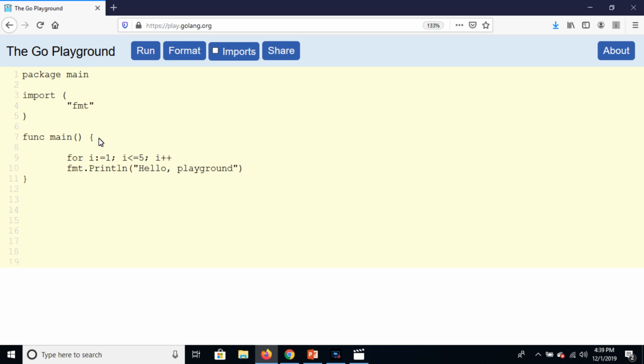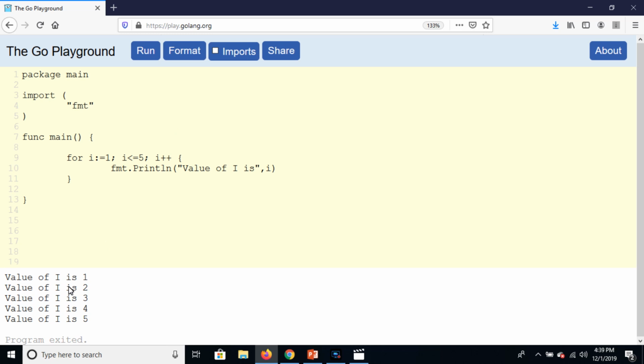And here i++. Then the block of code: fmt.Println("value of i is", i). You can run the program, and the value of i is 1, the value of i is 2, 3, 4, 5.